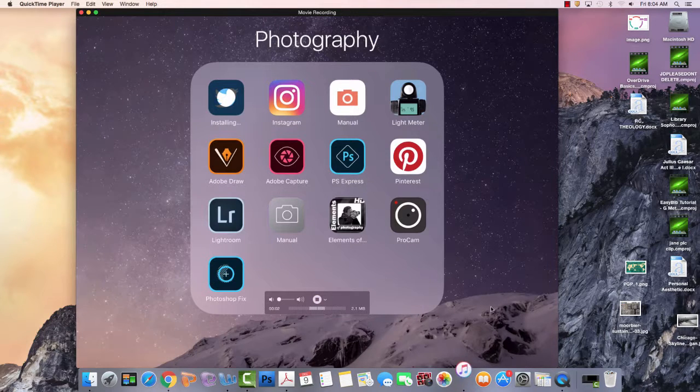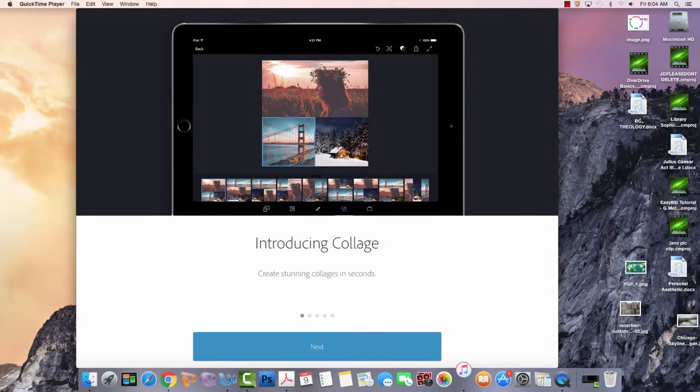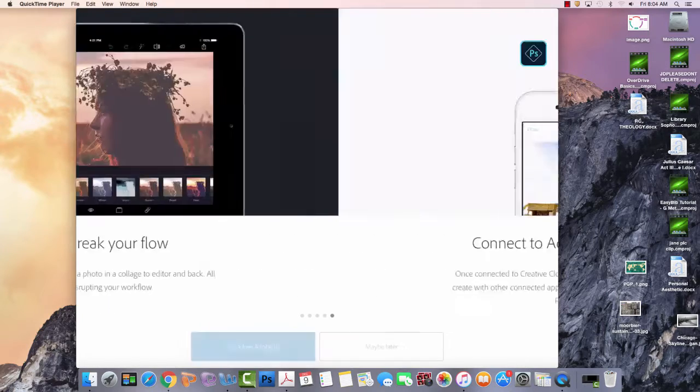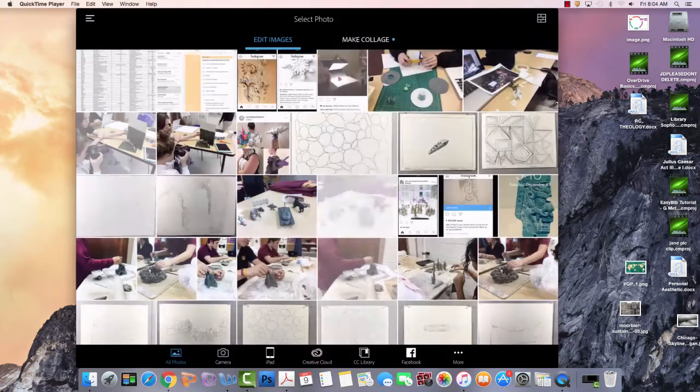Here we are. Now we're recording. You'll see that I've got my photography section open. In my previous post, we talked about Lightroom. So today, just for purposes of creating a small video with little swipes and swoops and things like that, let's go to PS Express. Something we've never been in together before. Okay, here we are.